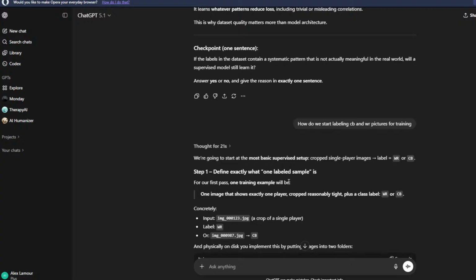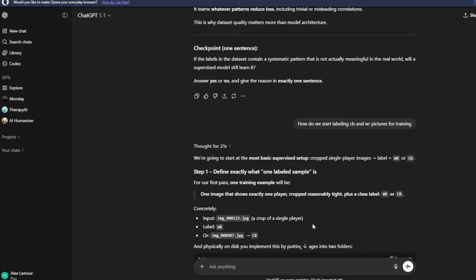Give me 1 second, actually. So one image that shows exactly one player.